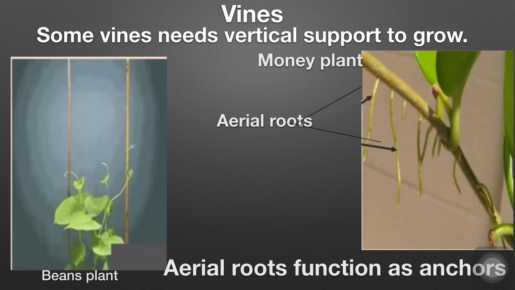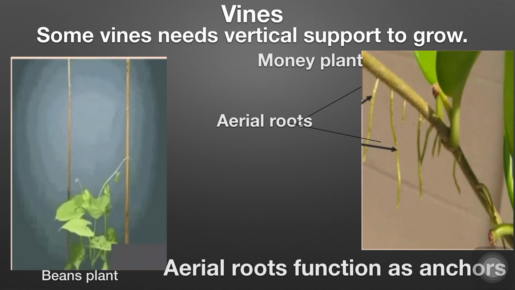Next is vine. Student, a vine is any plant with a growth habit of trailing or scandent, that means climbing, stems, lianas or runners. The word vine can also refer to such stems or runners themselves, for instance when used in picker work. Some vines need vertical support for growing, while some others spread on the ground.